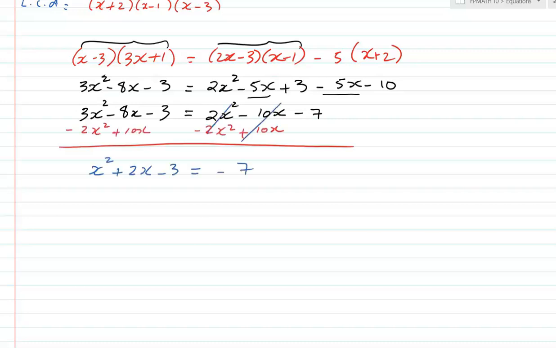All right, so once you simplify everything, notice that you end up getting an x squared. That's a quadratic equation actually. So in this case, you have to bring everything to the left hand side and set it equal to 0, because you have to solve a quadratic equation, and solving a quadratic equation is different than solving a linear equation where you have the left hand side as x and the right hand side as a number. In this case, you just have to bring everything to one side, set it equal to 0, and then solve it either through factoring or the quadratic formula.